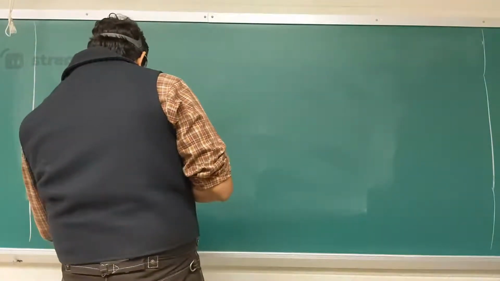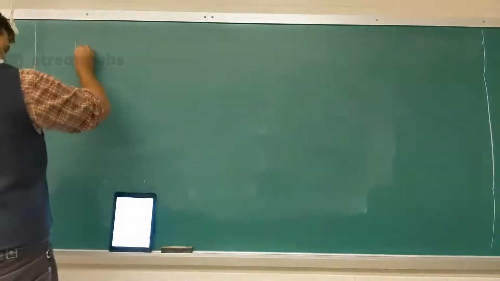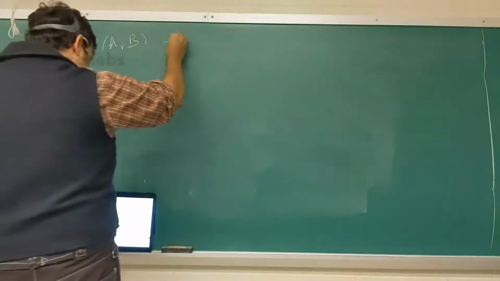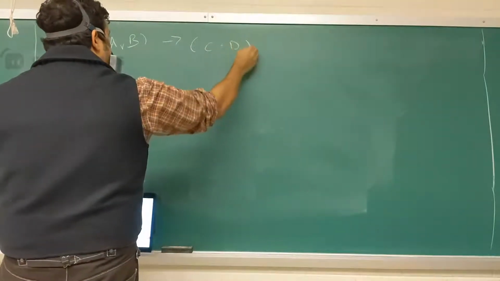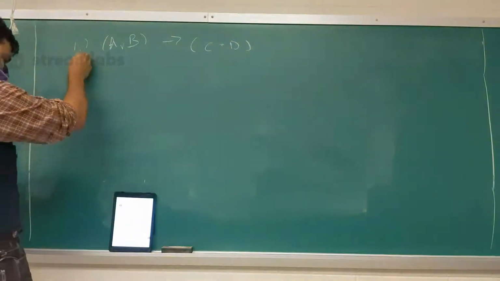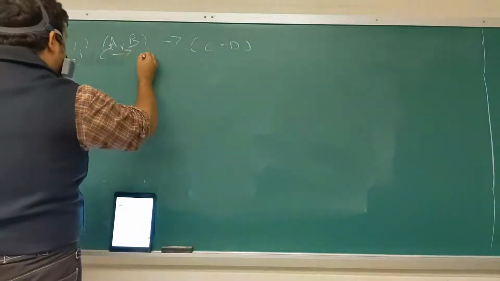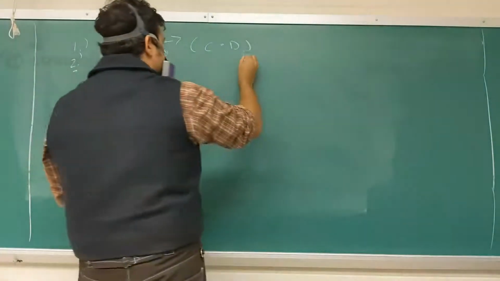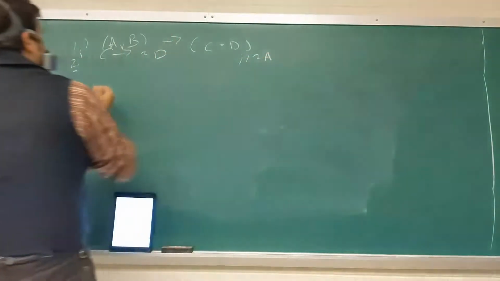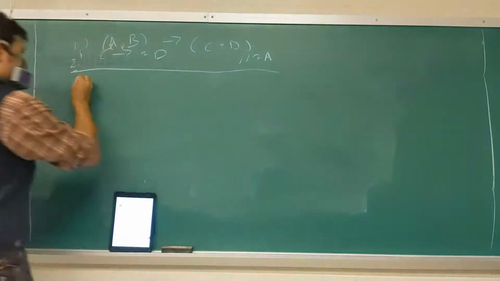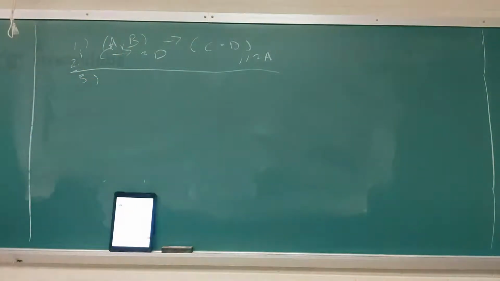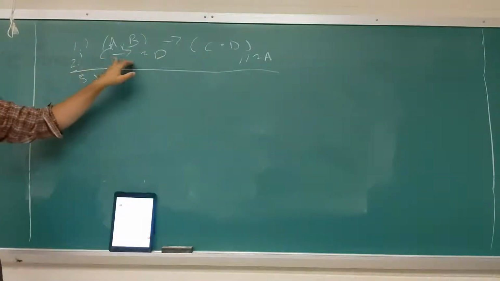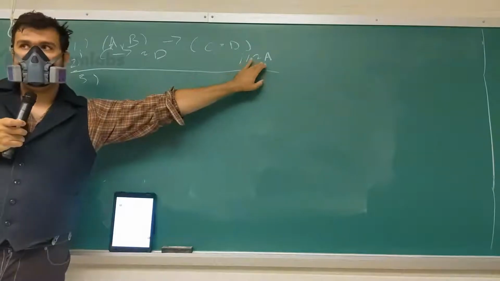Again, my iPad is here. This is 7.6. If we have A or B, then C and D. C, then not B. And the conclusion will be not A. Sorry, my writing is really bad. Okay, so this argument says, look, if A or B is true, then C and D is true. C would imply not B, therefore not A.